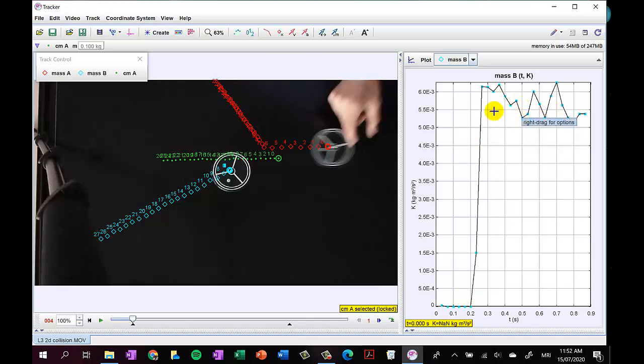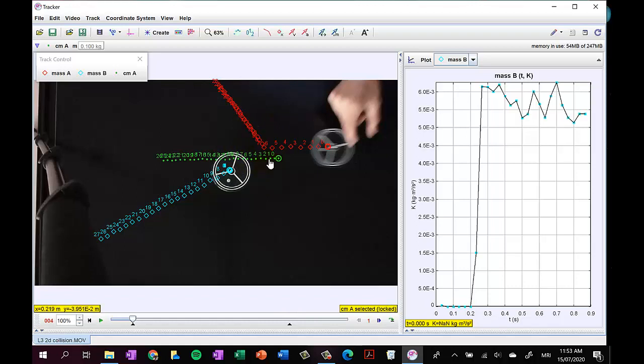And what you can do is look at the starting and ending kinetic energies of these. I'll obviously copy both of these graphs into your report, but then you can add up the total initial, which is just the red one's kinetic energy, and the total final, which will be the kinetic energy of the blue one and the red one, and see if the final and initial are approximately equal. And if they're not, where would the other energy have gone? So there was an interaction here where the two collided, which would have resulted in both heat and sound being produced, which ought to account for the difference.